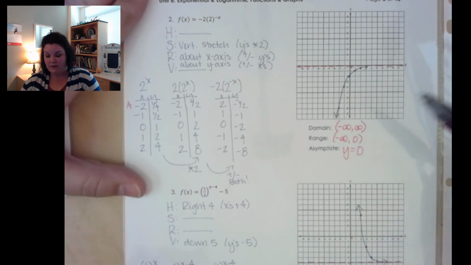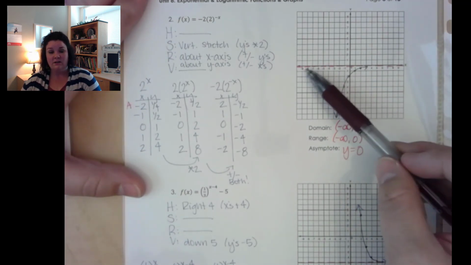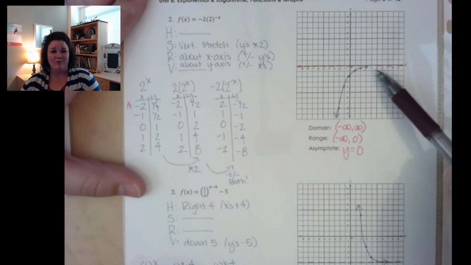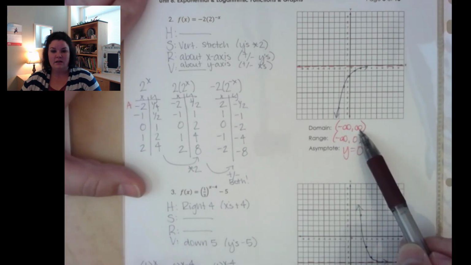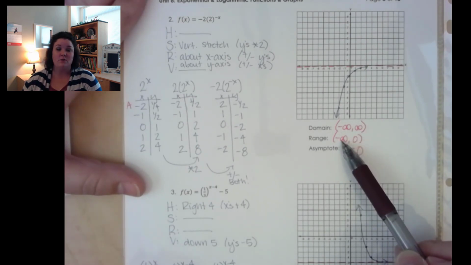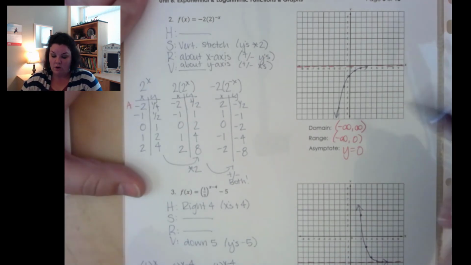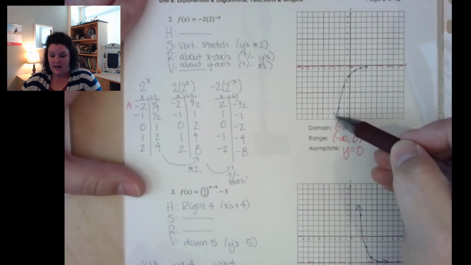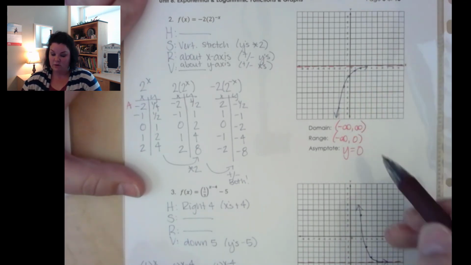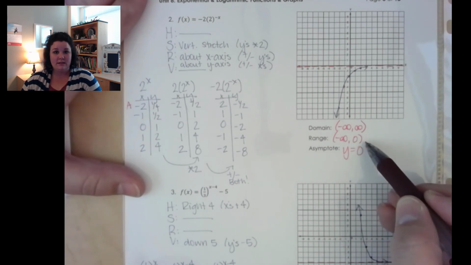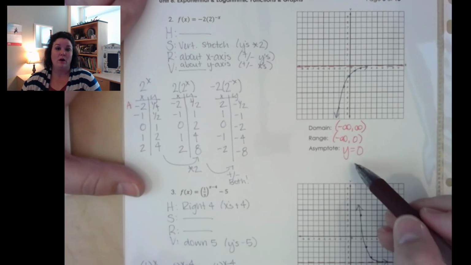So when you graph your picture, it looks something like this, okay? With our asymptote still at 0 because we didn't move up or down, right? We didn't have a vertical shift. So domain is negative infinity to infinity. Our range, this one's a little bit different because we always do our lowest y value to our highest y value. So here our lowest y value is negative infinity, and it's going to come up and hit the asymptote at 0. Okay, so it cuts off our range at 0, again with a parenthesis, which means our asymptote is at y equals 0. Be sure you have your y equals.